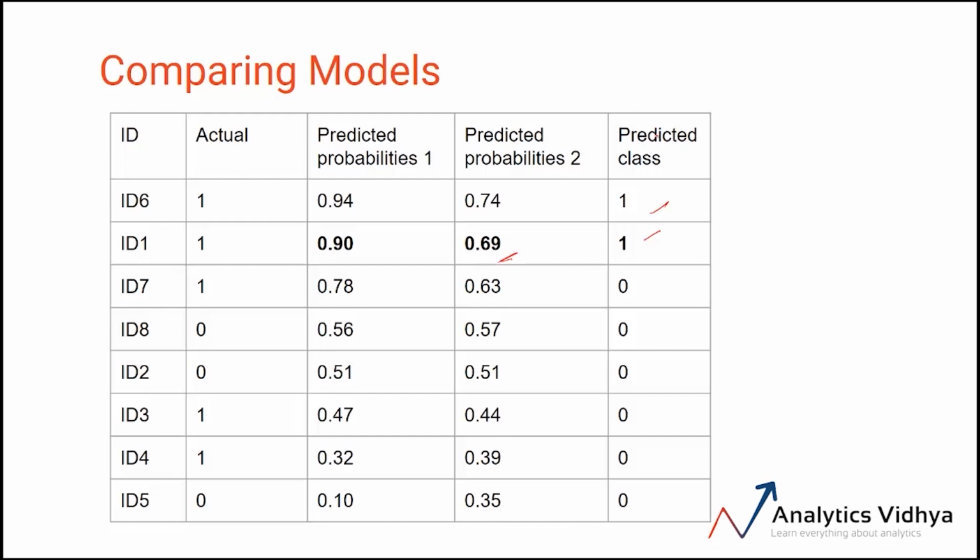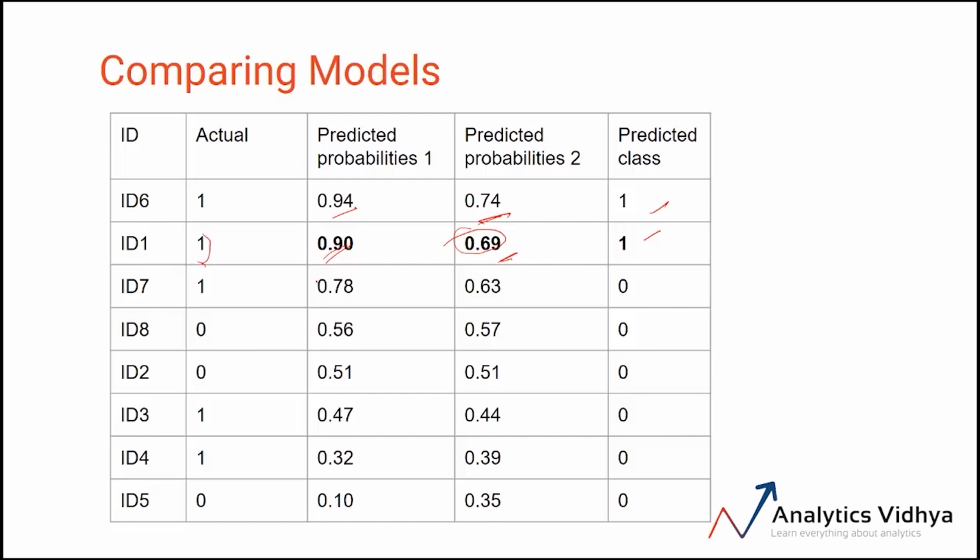But do you think these models perform equally well? Certainly not. For example, the first model is predicting this class as 1 with 0.94 probability, while the second model is predicting with 0.74 probability. Similarly, for the second scenario here, the first model is predicting with 0.9 probability, while the second model has only 0.69. So we can clearly see that model 1 is able to predict better probabilities for the actual classes. So AUC ROC does not take into account the value of probability, but it only considers the order of the probability, and hence it's not a good metric to compare different models.